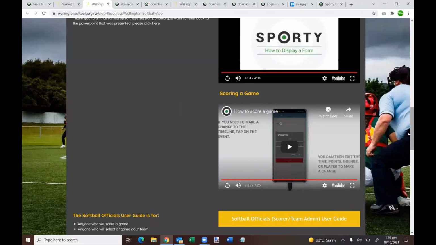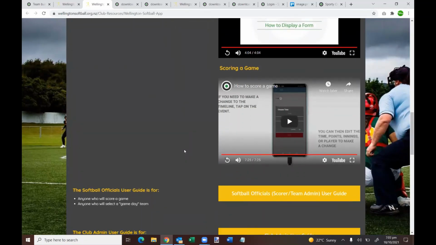Excellent. Another change that we're going to be introducing is the ability to just submit the score. So, in effect, start scoring the game and then just submit a final score. This has been requested by some of the associations who aren't using all of the features of setting positions against players and things like that. They just want to generate the final score. That is going to be released in a few weeks, and we'll be letting the associations know when that's available.